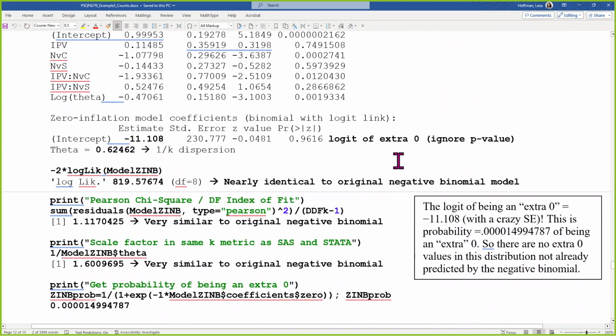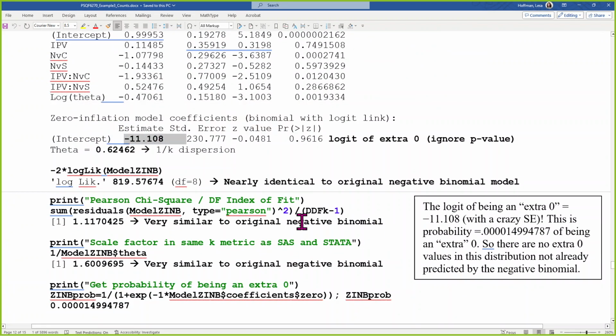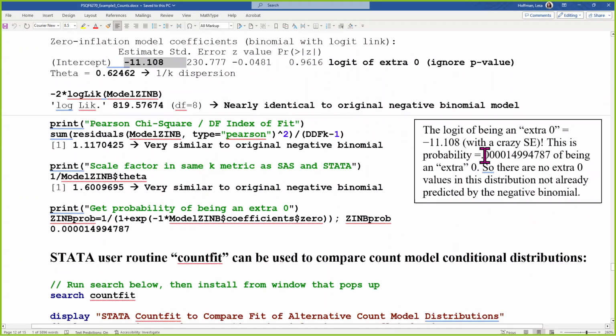So it came up with, oh, and by the way, the stretchy factor is labeled as yet another thing in this package. It came up with a logit of -11. Now, in your knowledge of logits, how much is that? Yeah, it's very, very close to 0. And in fact, it is 0 to that number. That's what a logit of -11 is. So point being, negative binomial was a better distribution fit. So we're going to go with that.